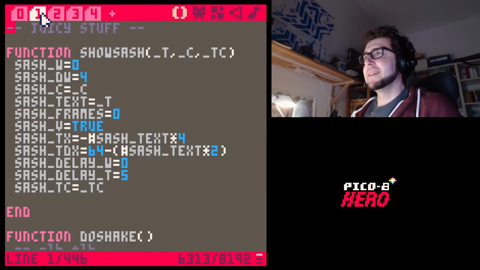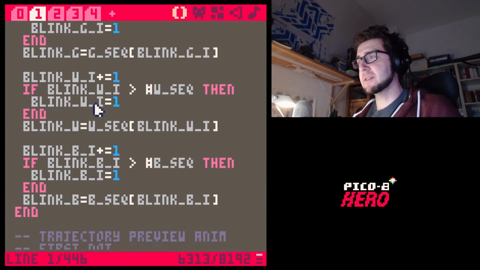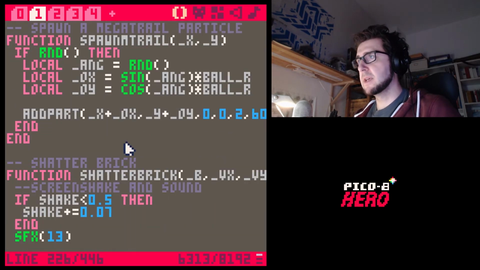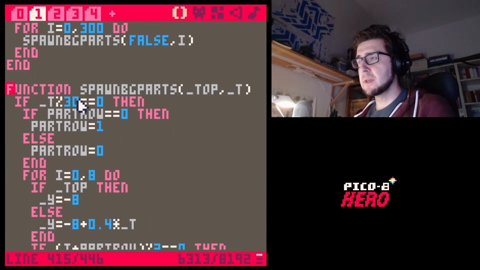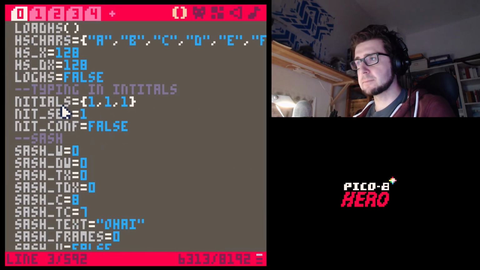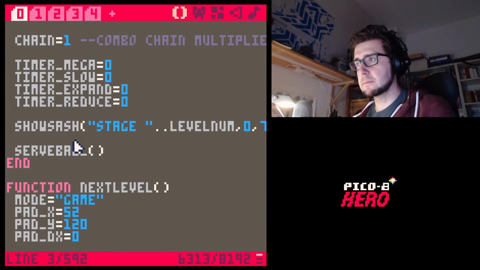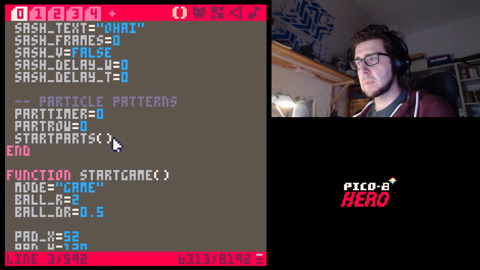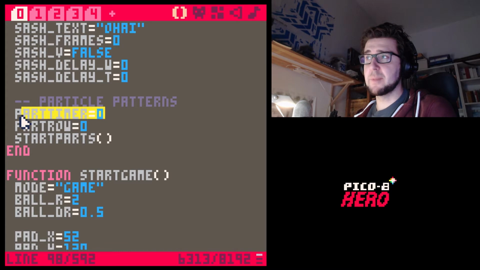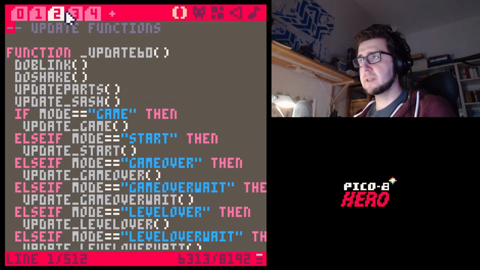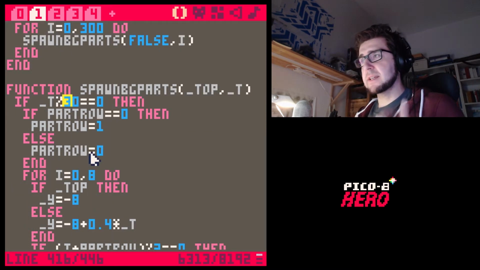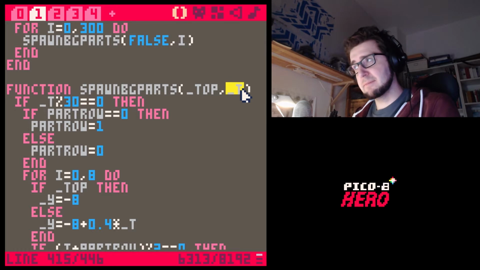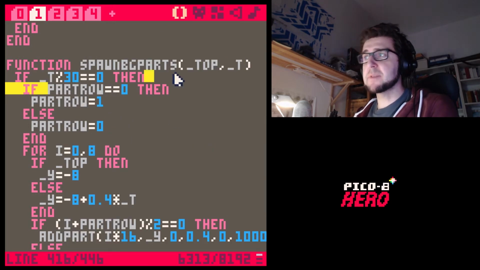Let's try this. But of course, last time around we spent a lot of time just making the particles in the background look nice, and I feel like I haven't explained correctly what's happening there. So just to reiterate it real quick: we created this part timer here, and when the game runs, the timer counts up, and then we have a special function that, depending on what the timer is, sometimes spawns particles.